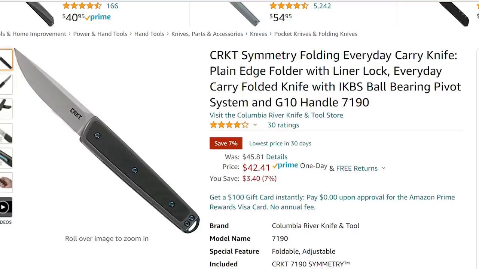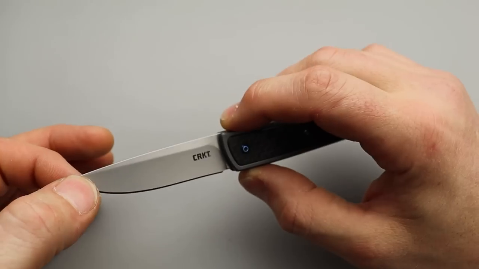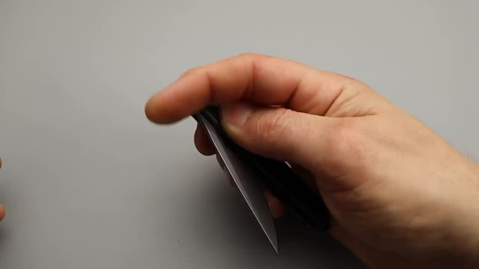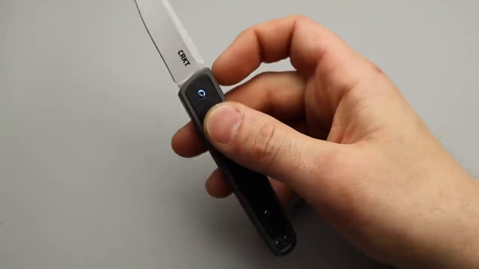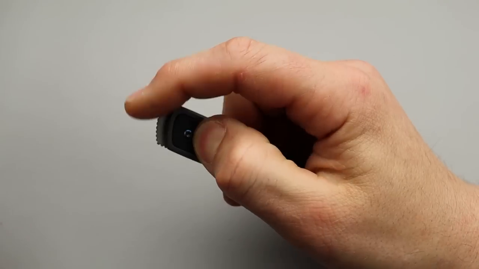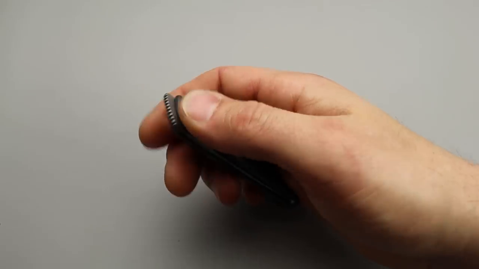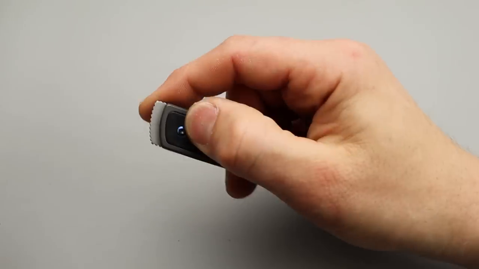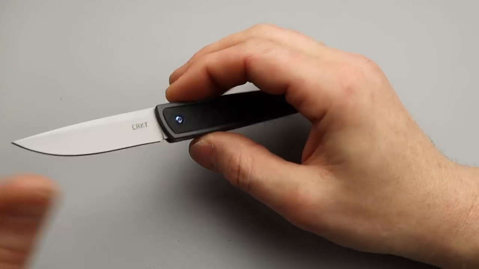So next now this is something for a tight budget. If you're on a tight budget and you want something to kind of fidget with I don't really carry it or anything but I do like to sit and mess with it. It's a little CRKT the Symmetry. It's only 8Cr. It is a hollow ground drop point blade. Very good geometry and it is a top flipper. So you can use it like a regular flipper but oh yeah but it's a double detent. So there's no lock. You just push the blade and it closes. You can top flip it or regular flip it. You can flip it basically any way you want because it is so fidgety.